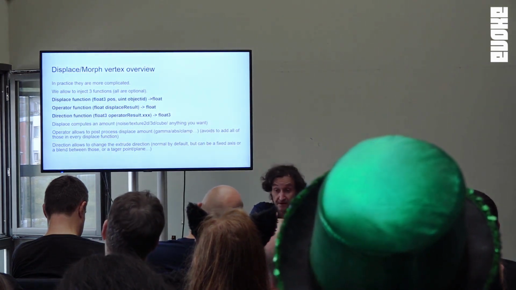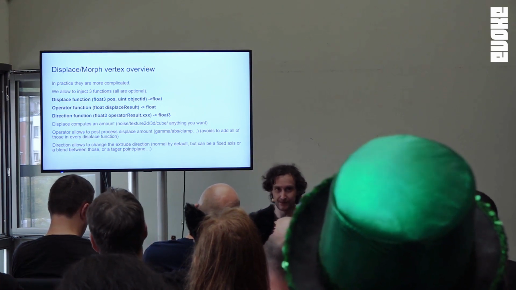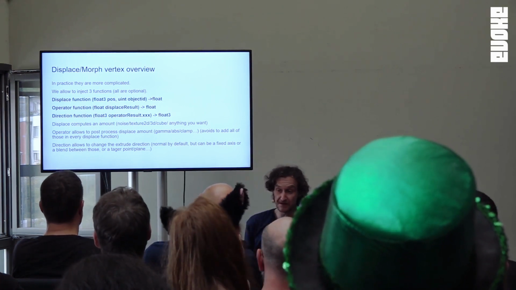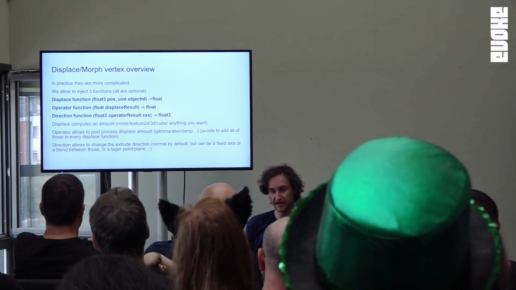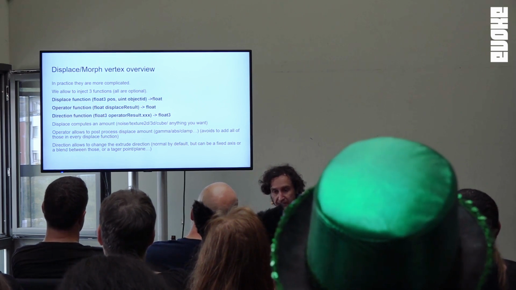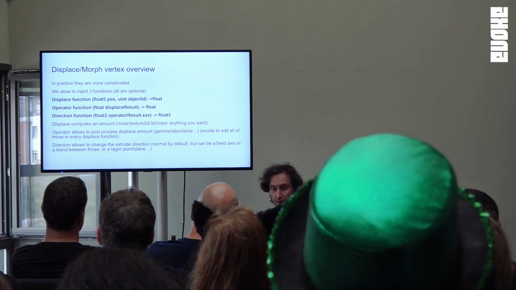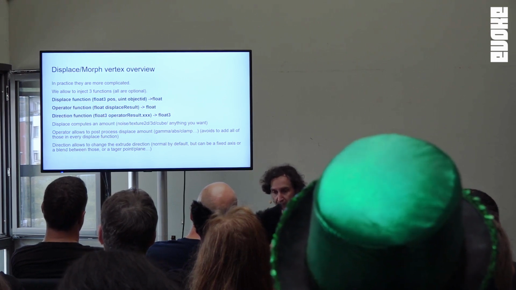Well, in practice, in our case, it's a bit more complicated, obviously, because we have a few more cases. So we have this displace function, which says take the position and change it. We have this operator, and we have a direction function. So displace compute says how much you want to displace the geometry.